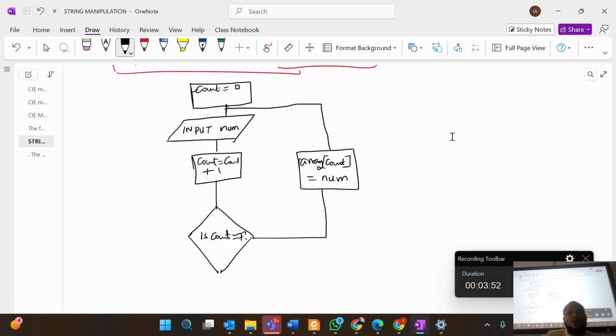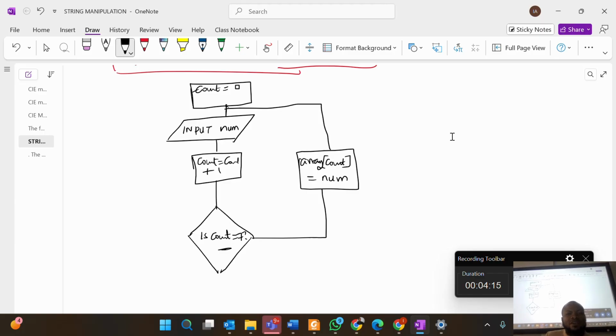Input num, count is 1. Is it 7? No. Save it. Input num, count is 2. That's 2 inputs, right? Is it 7? No. Save. Input num, count is 3. 4, 5, 6, 7. When it's 7, it will not save it.